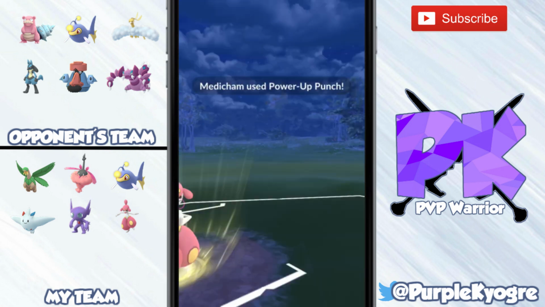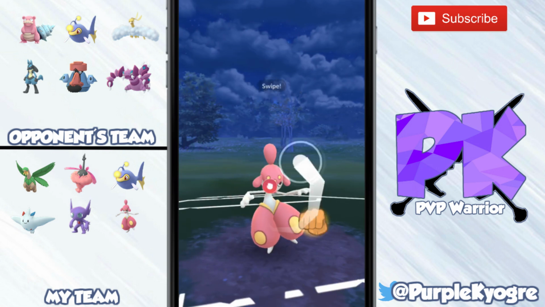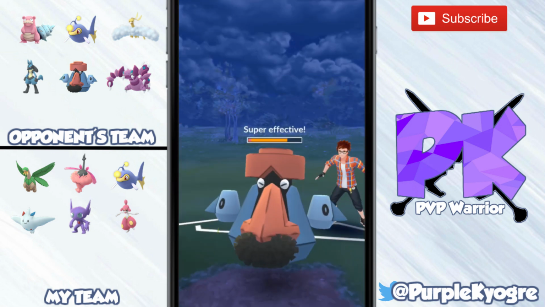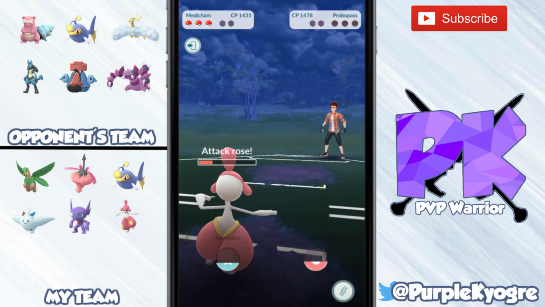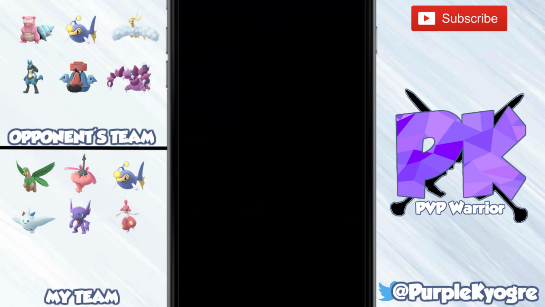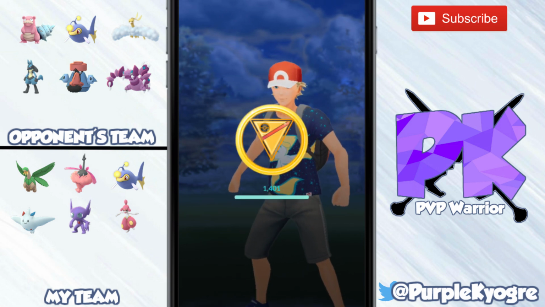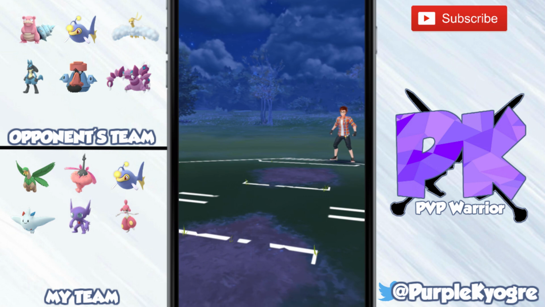That's why I decided to protect my Medicham. I was kind of hoping for the Probopass, and it happened to be Probopass, but no matter what it was, if it was Probopass or if it was Lucario, would have been good for us. Even Drapion, it would have been good. So it happened to be the Probopass. That's why I wanted to keep Medicham alive, and we do go ahead and win that one.